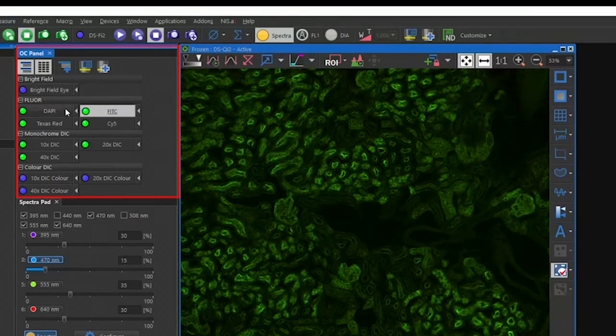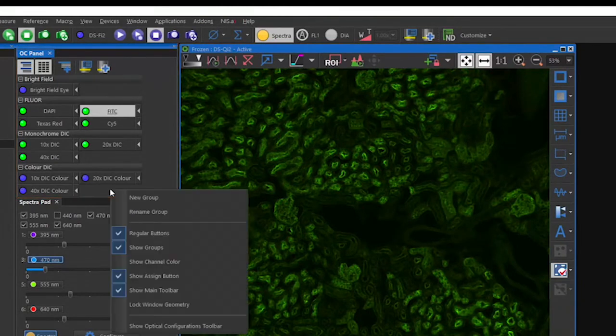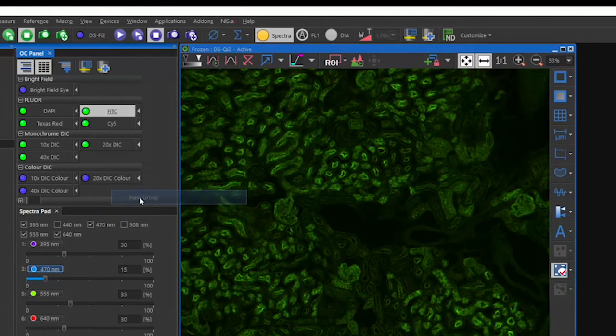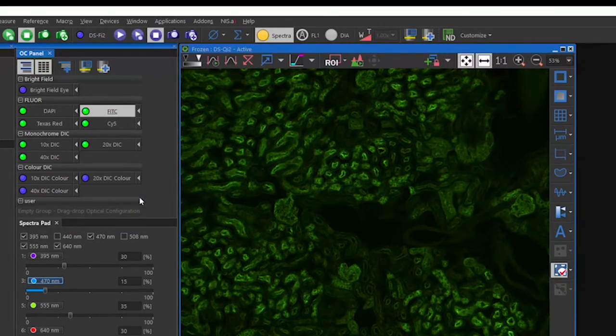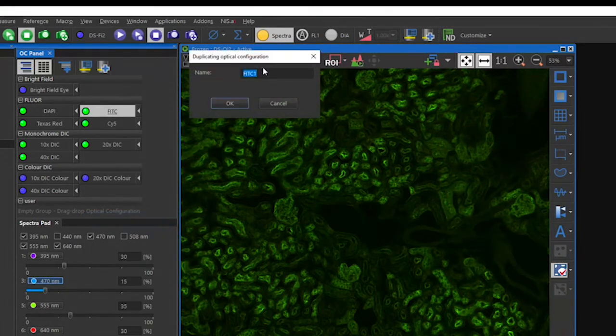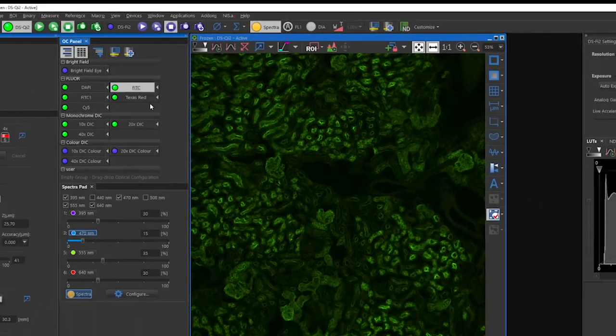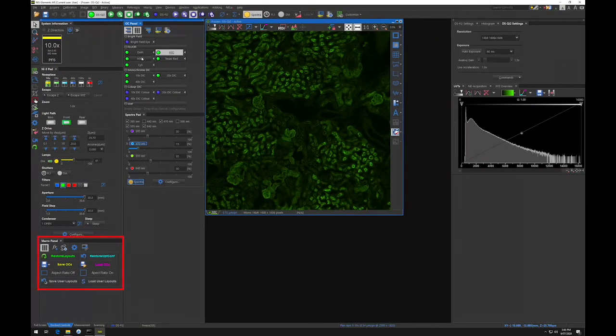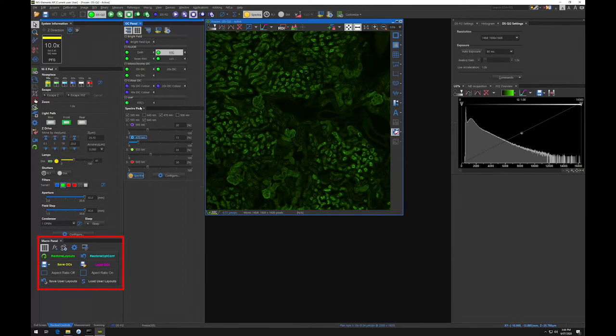Now you can reload the default OCs, which will put the original settings back into FITC without changing your optimized settings in FITC1. We always recommend keeping your OC separate from the default OCs. So if you make a mistake, you can reload the default OCs using the macro button and start over. You can save your OCs using the Save User OCs macro button.